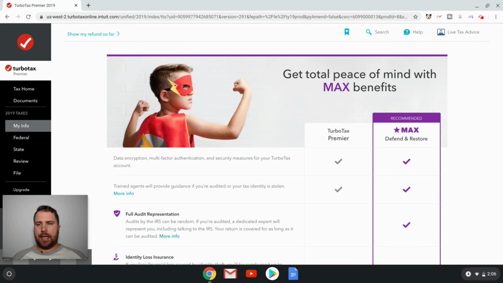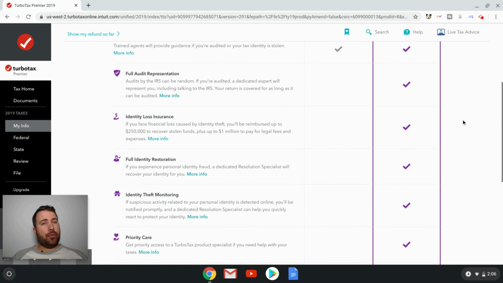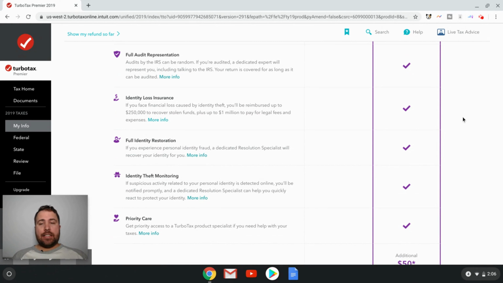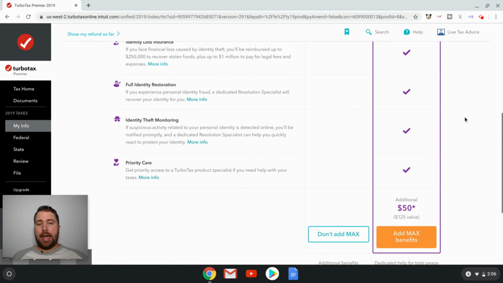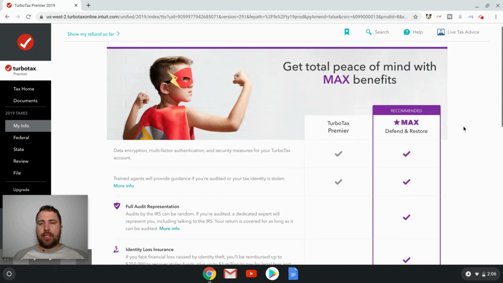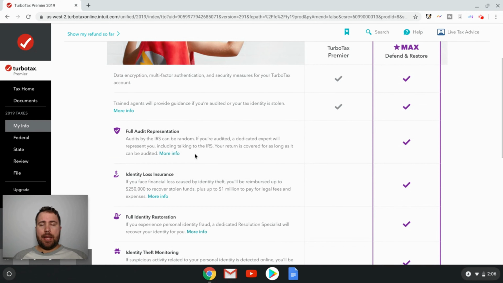The upsell I was shown during my first test return was for TurboTax Max Audit Protection. This service costs an additional $50. I honestly can't give an accurate review of this audit protection itself because I have no experience with it. That said, if your return is pretty much comprised of documents that others prepared for you, such as your W-2 or a 1099-DIV from your brokerage, your chance of being audited is extremely small. And even if you are audited, the IRS will probably just be asking for your tax forms to verify the items on your return. In other words, if your tax return is simple, you probably don't need this audit protection.